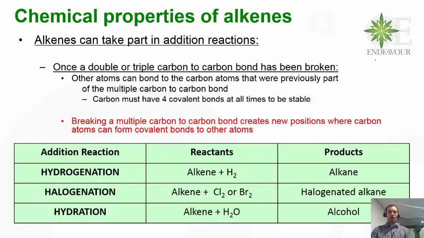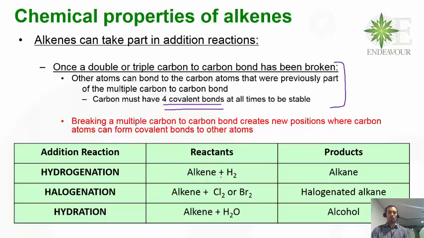So there are different types of chemical reactions that follow this same pattern where one of the bonds within an alkene is going to be broken, one of those multiple carbon-to-carbon bonds, and that allows new atoms to be added in its place. And we can see that in the description here. So once one of the multiple carbon-to-carbon bonds present in a double or triple bond is broken, then the carbons that were previously involved in that bond have new bonding positions that can attach to new atoms. And the reason we do this is to ensure that each carbon has those 4 covalent bonds it needs to be stable. So essentially, by breaking the old bond between the carbons, we can then have new bonds being created, which is what is described here in red. So we're going to have a look at 3 different variations of this reaction.